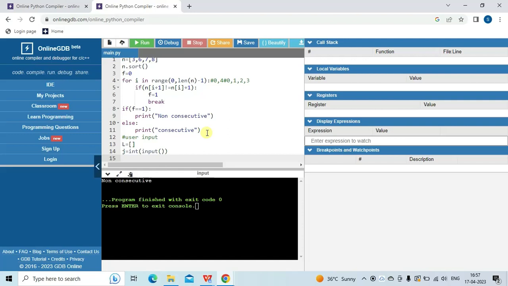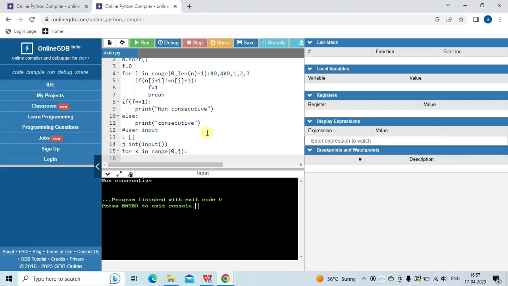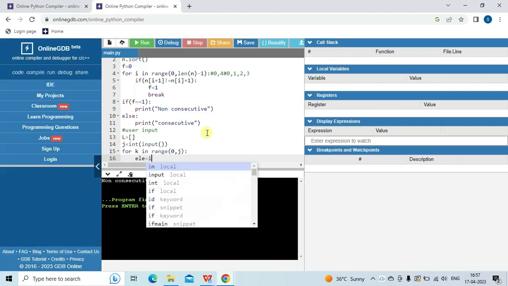After that we need to take a for statement. Indexing starts from 0, right? So we will take 0 comma j. After that, if we want integer elements, we will take the element as int of input.